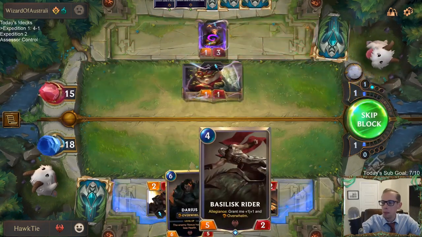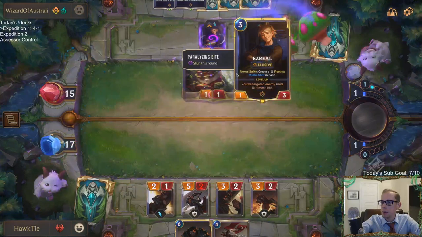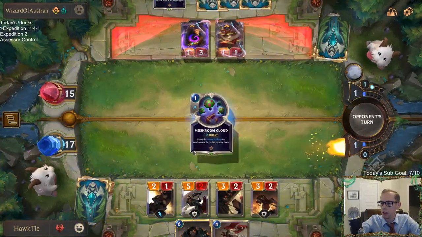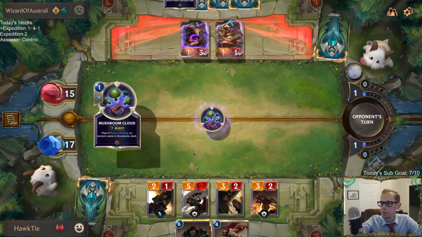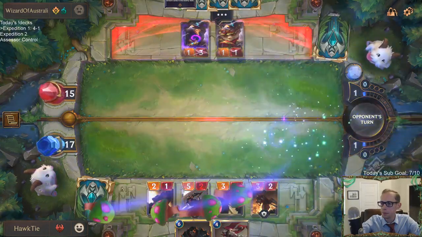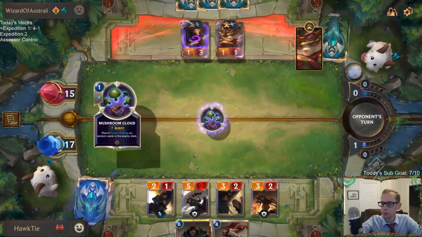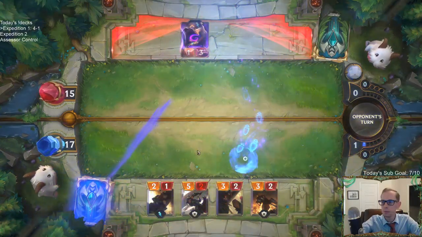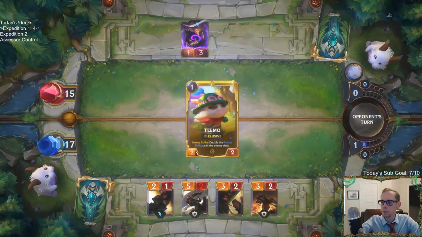So I wanted to play Basilisk Rider this turn, but of course I didn't want the Ezreal to hit me and then just take out one of these things for free. I love the smell of mushrooms in the morning. Ooh, quite a collection!